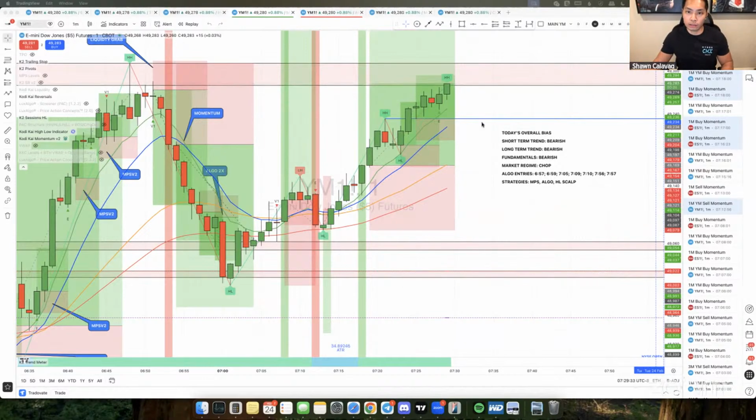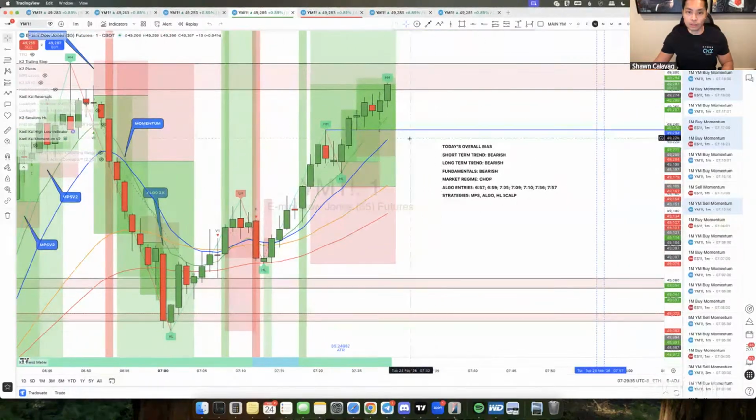So these trades are gonna hit right here. Unfortunately, I did not get into these entries. This was a perfect entry that I was looking to get into. So we had the MPS right here, and then we had the high-low break and retest. Both of them played out perfectly. The momentum trade is still currently running, so we'll follow through with that.